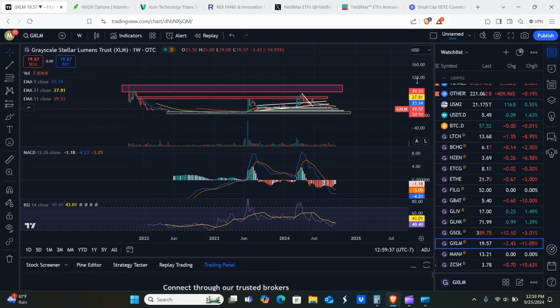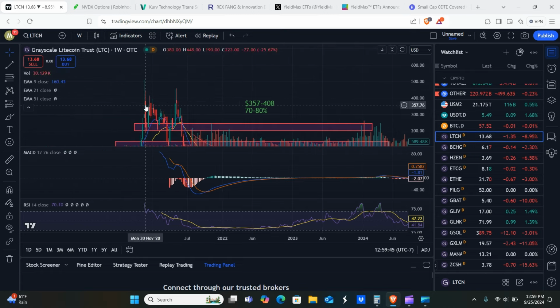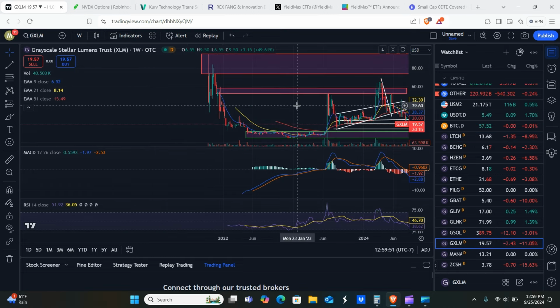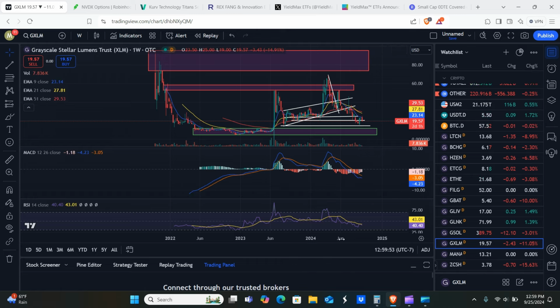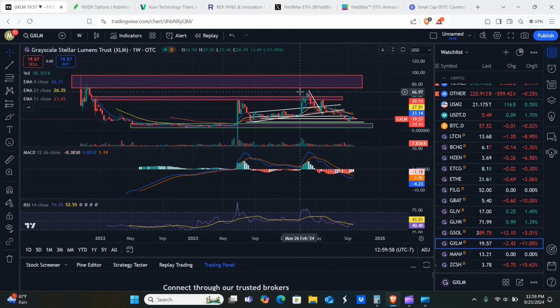I mean, you could even just round it up and say 400 because it could just have a massive wick to the upside, like LTCN. You can see some of these crazy wicks it gets before it pushes back down. It could have something like that to finish off the move before eventually pulling back down. That's always possible. So 400 is definitely within the realm of possibility based on that.